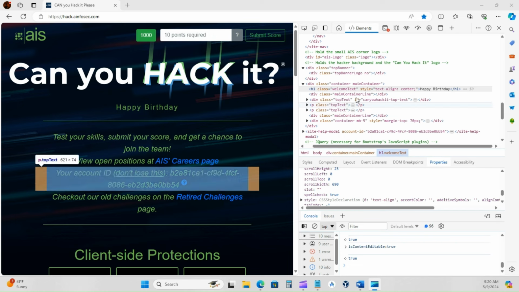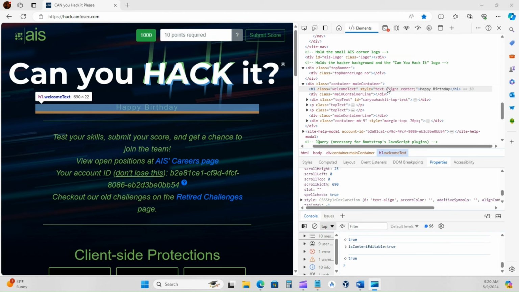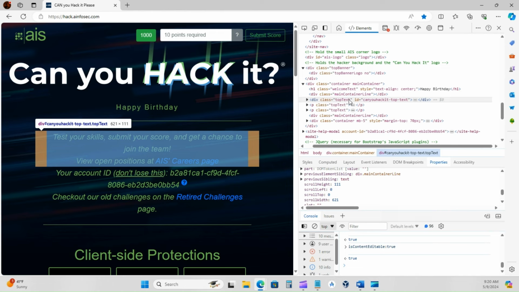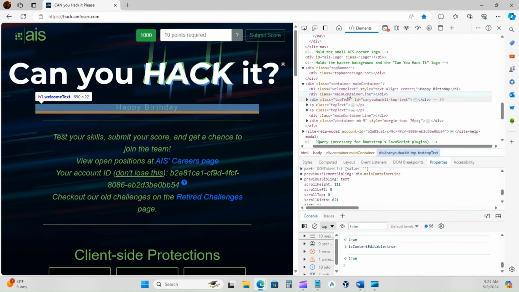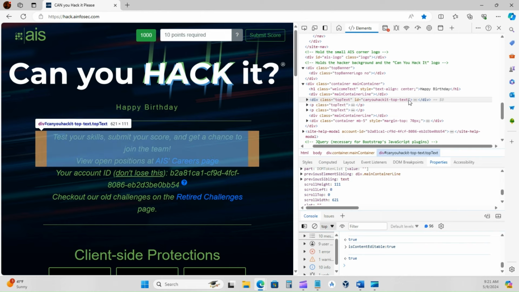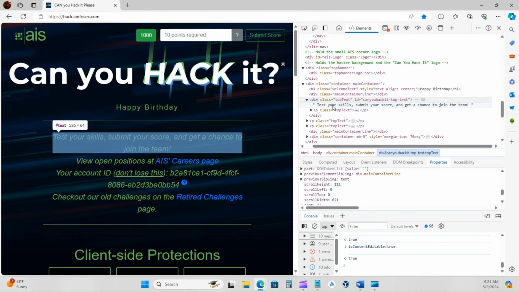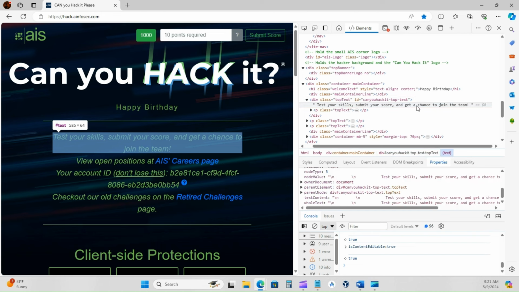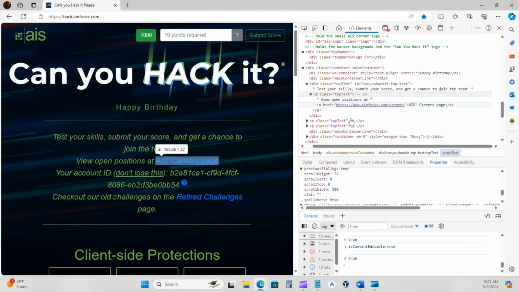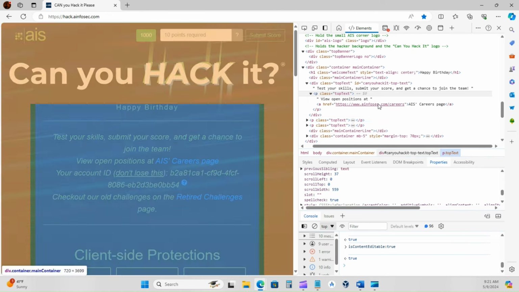I'm only doing this just to see what I can change, what they're allowing me to change, and why they're allowing me to change this and not other things. And it's obvious they don't want people changing this submit score or anything, right? So they're gonna have extra security on it. Test your skills, submit your score, and I don't care about changing that. I'm just going down one by one till I get to these things, okay? And that's where I want to start.